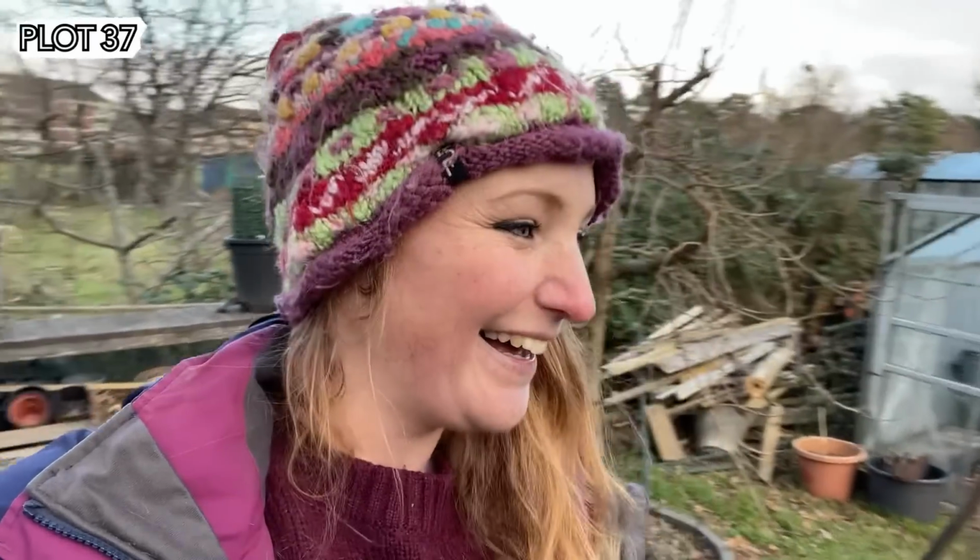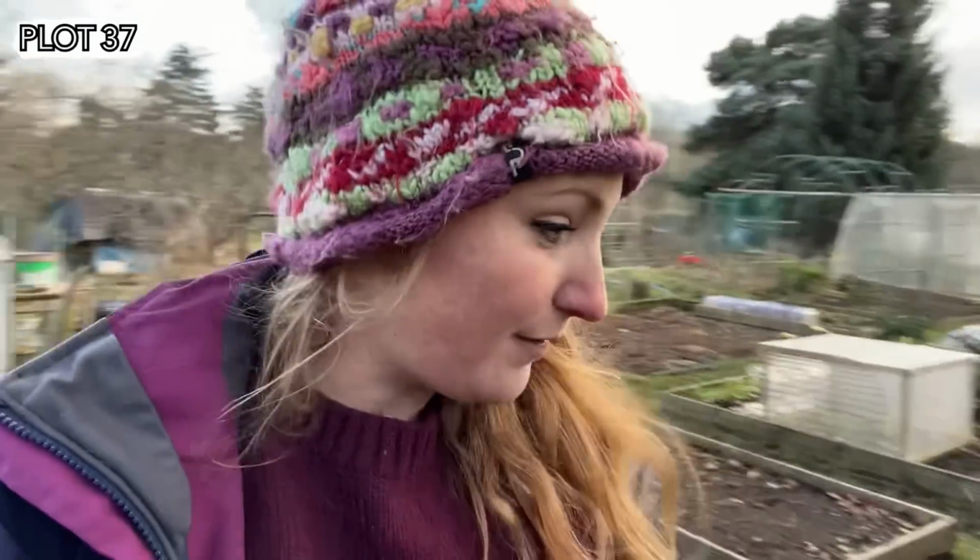But yeah, I got quite a lot done in clearing up here today and some good additions to the leaf mould bin. So yeah, not a wasted day. And I got to just potter around in the sunshine, listen to an audiobook and think about what's happening in spring. Think about where to plant everything. I've got so many beds, and when I start levelling it out in my head where everything's going to go, the answer is I don't have a clue. But we're going to go and pick up some potatoes tomorrow, I think, from Chapmans. So exciting times ahead, boys and girls. But I'm absolutely freezing all of a sudden, so I'm going to lock up. You ready for some treats, girlies?